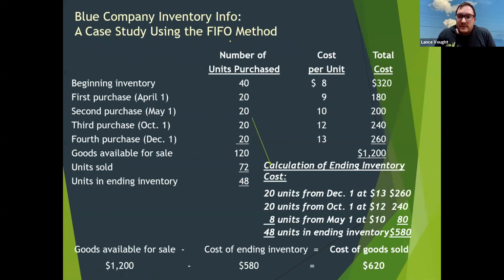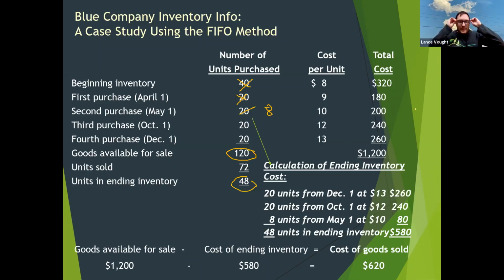So again, same table, same analysis. We have 120 units. At the end of the year, we have 48 units. So what that means is when we're doing the first in, first out method, we sold 72. So we assume that the 72 that we sell come immediately first from the oldest. So these 40, we assume were sold. These 20, we assume were sold. Well, 72 minus 60 is 12. We have 20 here. So we assume 12 of them are sold, and then there are 8 left over.